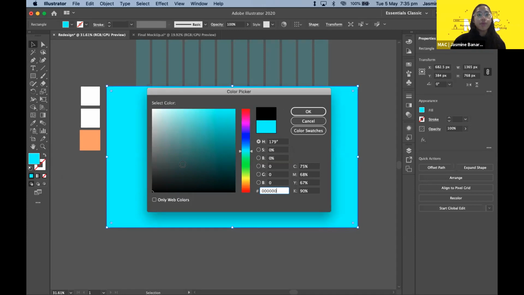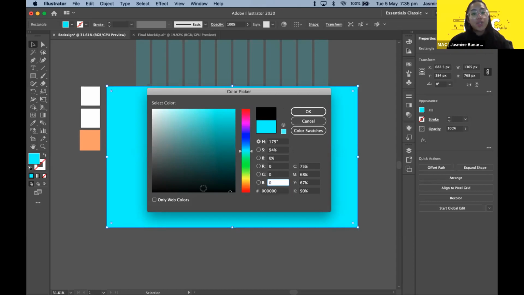Also, by the way, if you're not familiar with hex colors, the way hex colors work is if you select any color there, you'll see that a hex color is just a 6-character combination of letters and numbers. And this somehow magically turns it into a color. There are lots of color palettes online, and they'll probably give you the hex color. If they start with a hash and there are 6 characters, then that's a hex color code. So it's useful when you're trying to get colors off the internet. But we're just going to type in 000000, which is the hex color for black.